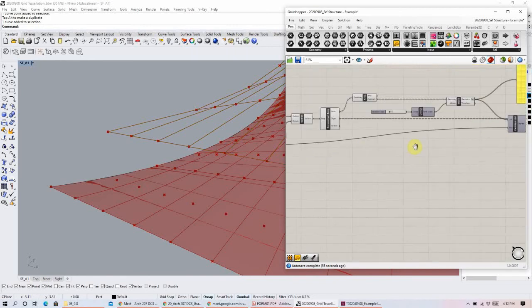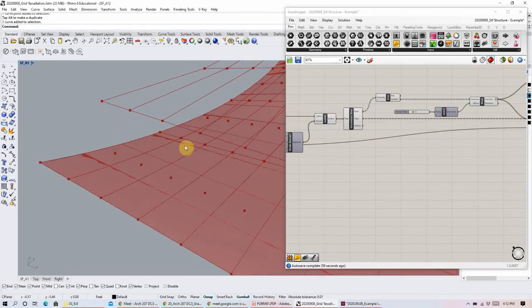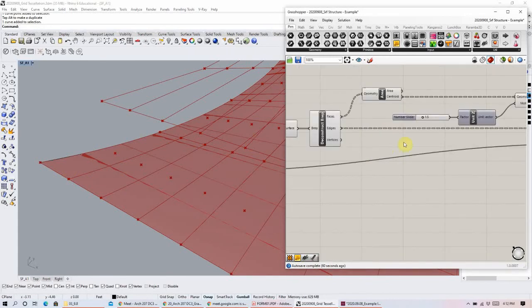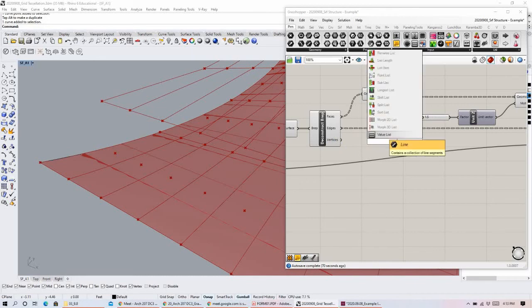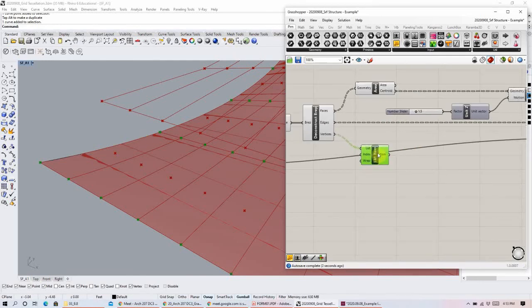So to do that, it would help to have this list of 4 points. Well, as I learned in doing this, I thought, oh, I'm just going to do a list item and I'll grab my vertices that way. But if I do list item and take a look at that, what it actually does is separate my list.